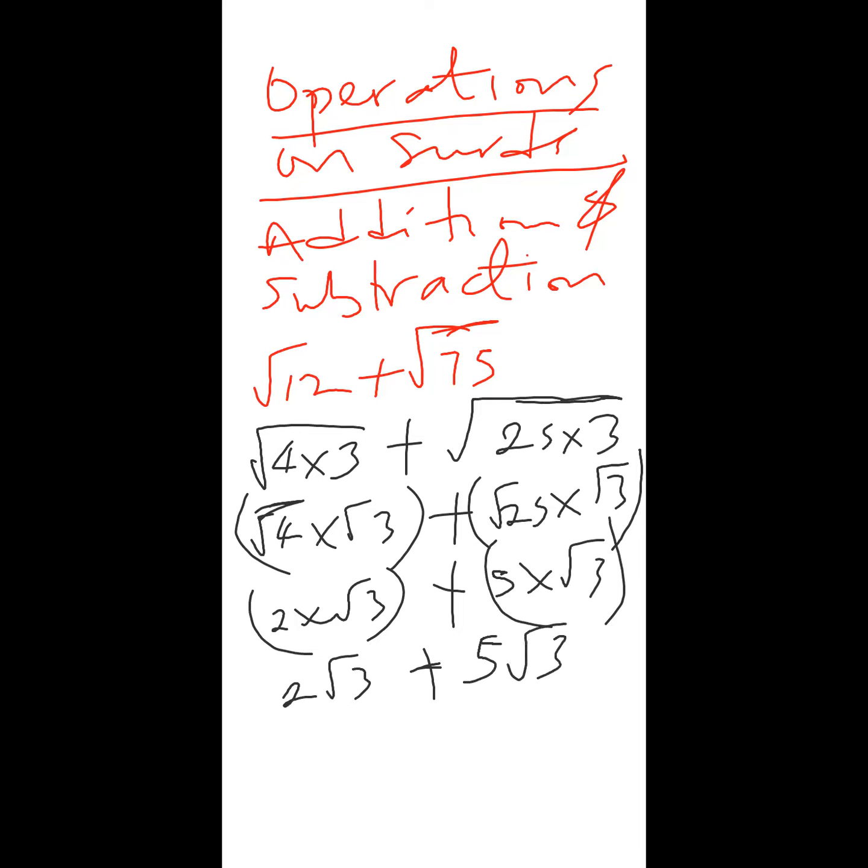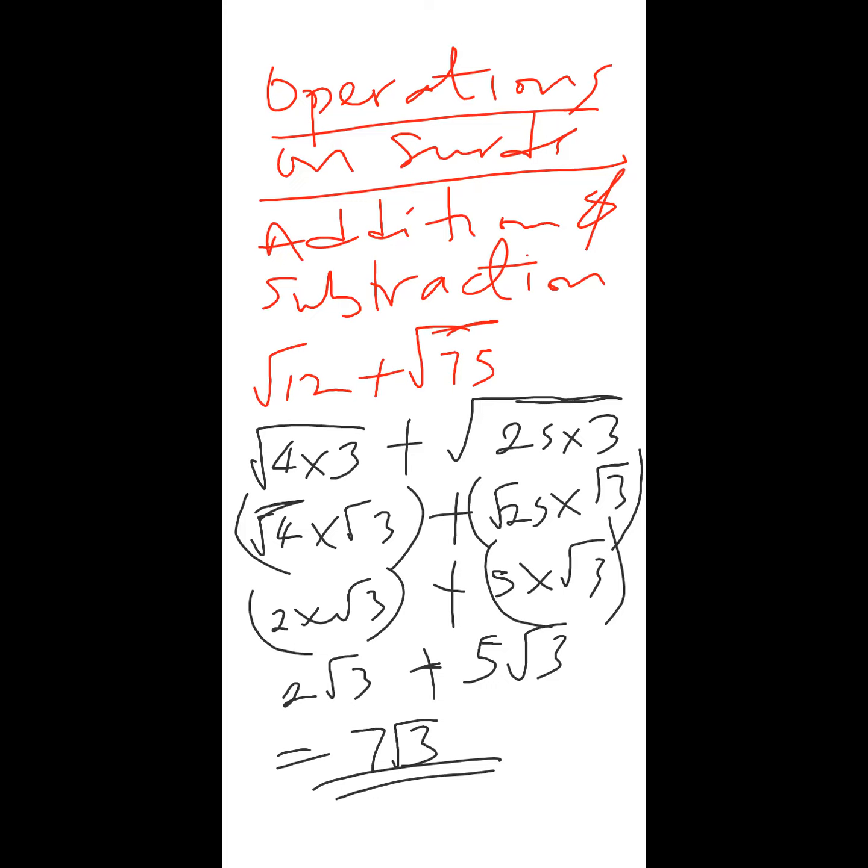Now, at this point, this is a very interesting thing. 2 root 3 plus 5 root 3. If you like, you can go by means of factorization. Fine. And if you like, of course, it is direct for me. It's like I say 2 oranges plus 5 oranges. Because root 3 and root 3 are the same variable, I can add up. They are like terms. So I will have 7 root 3.